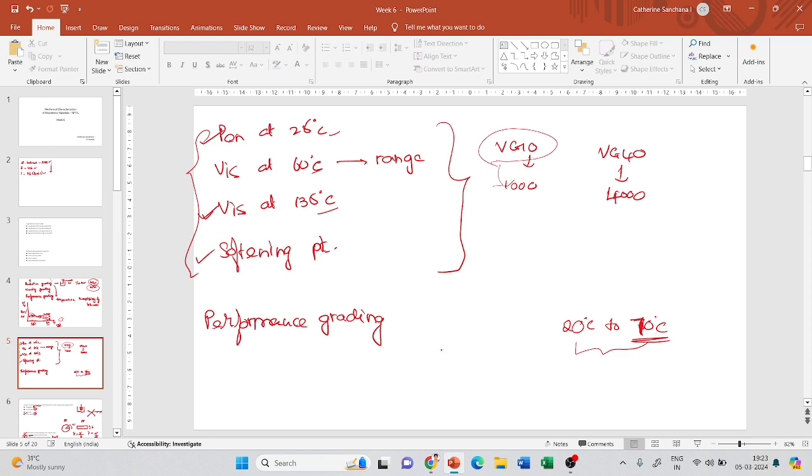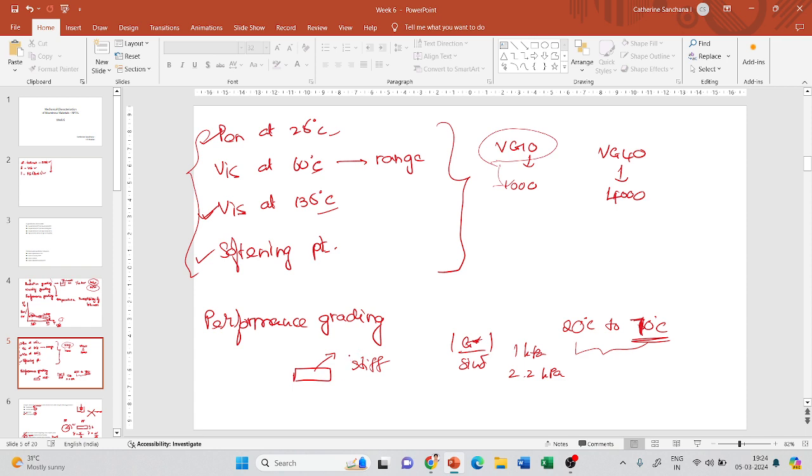So in that case, what they try to do is, they took a bitumen and subjected it to a few tests at high temperatures. What do you expect the bitumen to have at high temperatures? It should be stiff, right? So they identified a parameter called G star by sine delta, and it should have a minimum stiffness of 1 kPa or 2.2 kPa in the case of unaged and short-term aged bitumen respectively. Why is that? Because at high temperatures, it should have a minimum stiffness, only then it will not rut.